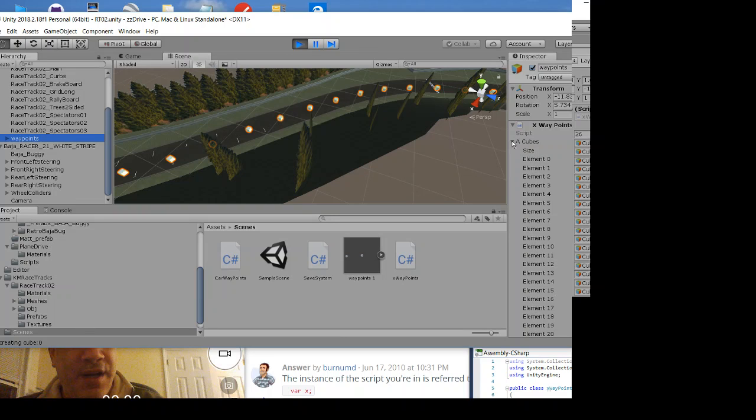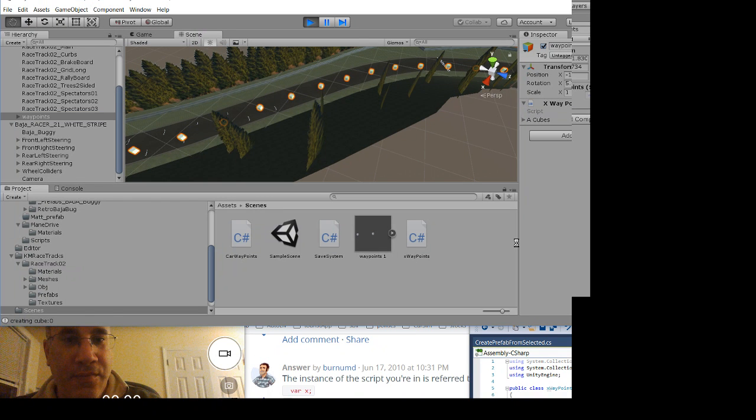And one way to do that would be to save it, but it's a little tricky to save things and load things, so I decided not to do that. But what I do here is, even though the game is running, I can create a prefab. So there's the prefab, and this prefab, I'll show you. So now I'm going to stop the game.